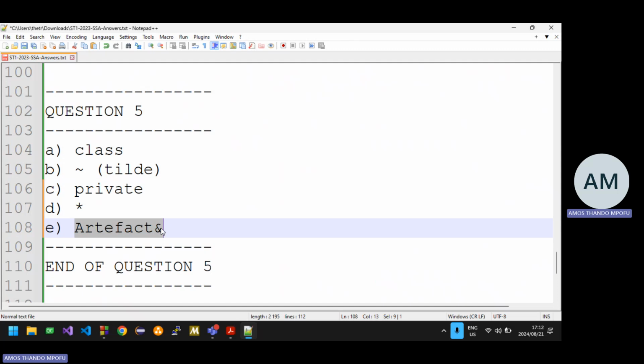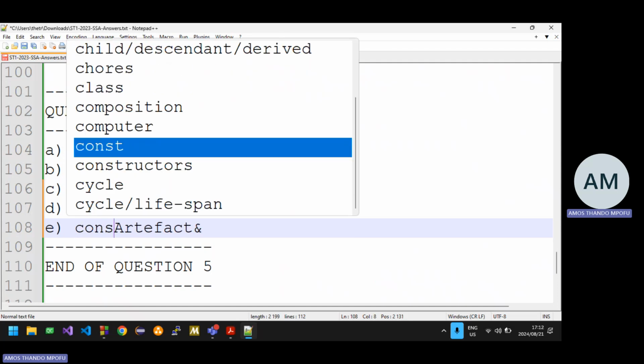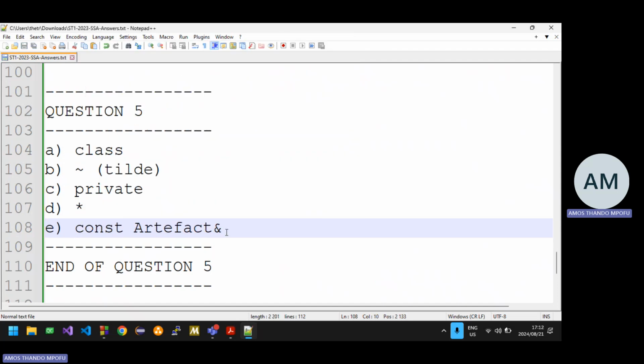Won't that effect be permanent? It will, yes. But if you give me a copy of that thing, maybe a toy house that looks exactly like your house, if I destroy that toy, will it destroy your original house? Nope. So therefore, I need to pass it by const to say it shouldn't be changed.